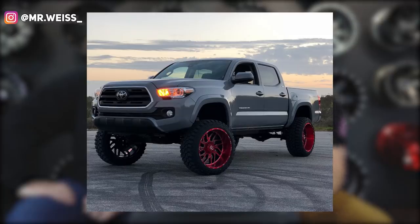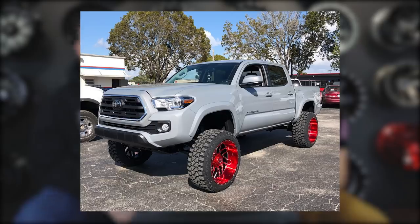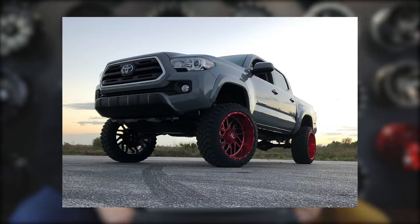Our first one is a 2019 Toyota Tacoma. It's got the TAS 544RMs, which are Custom Offsets exclusive. It's on a six and a half inch suspension lift and running 33 by 12 and a half. We're just gonna look at the pictures real quick. I dig this color, I really like that. That would be the cement gray.